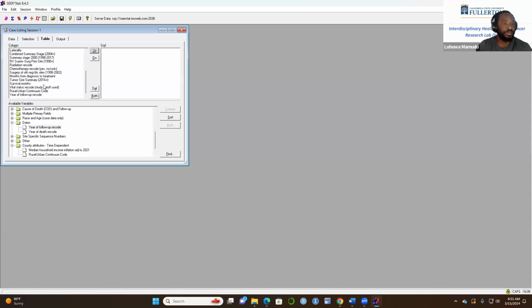And usually the urban-rural is also a demographic factor, so I can just push it all the way up and let it come after sex.